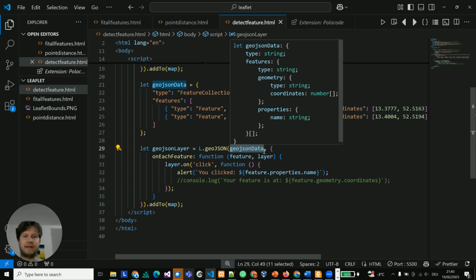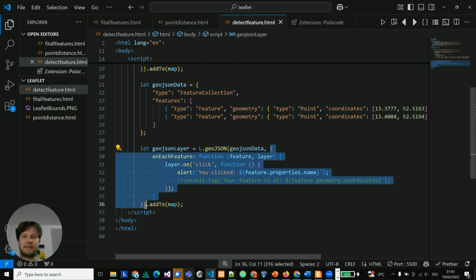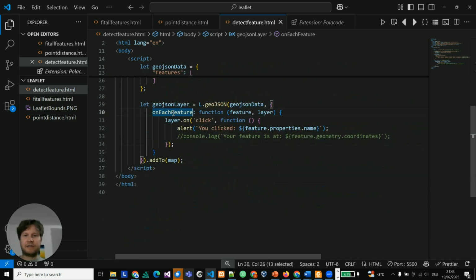It expects the data as the first parameter, and as the second parameter, it will take some options that you can provide here. And one of these is how you can get the features with an on-click on the map. It's simply this one here, onEachFeature. This is the option you have to take.